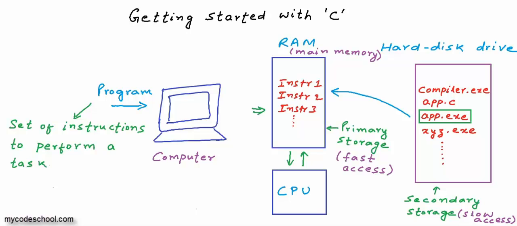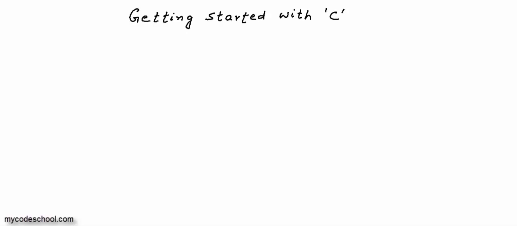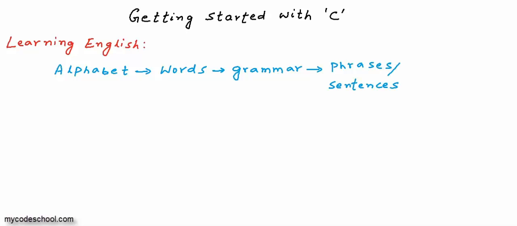Let's now start looking at what all we need to know to write a program in C. C is a programming language, but let us first think about this: What all do we need to know to be able to write in a natural language like English? First of all, we must know the English alphabet, set of letters in English, and then we can learn some words. And once we learn some words, we must learn grammar and then we can construct some phrases and sentences. By grammar, we basically mean a set of rules for the language.